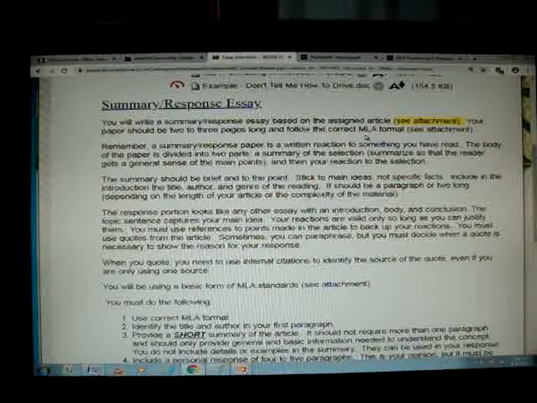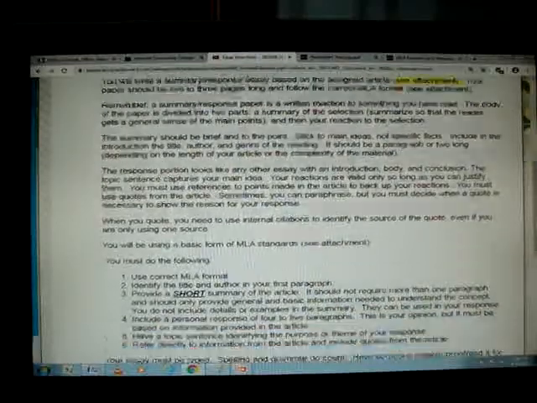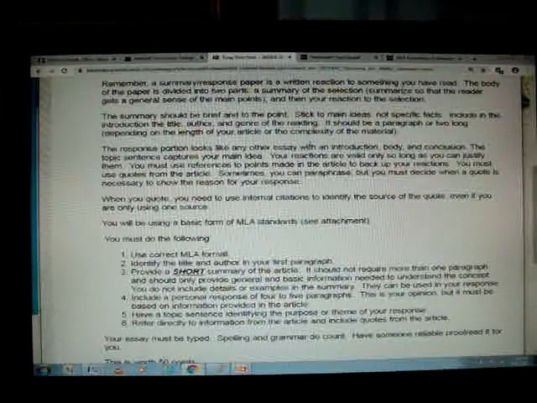I know that your thought, oh, he hasn't explained that. Well, I'm going to. Remember what I just talked to you about, that it's divided into two parts, a one-paragraph summary, and then the rest of the essay is just what you thought about it. Okay? Please stick to the point. Don't get all off base. Stick to what the article is talking about.